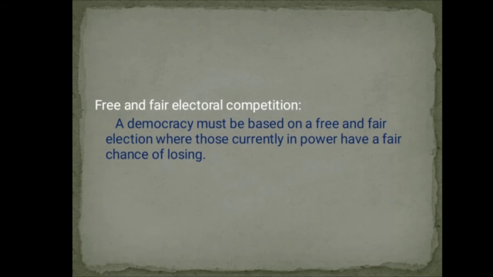Another example: since its independence in 1930, Mexico has held elections after every 6 years. Till 2000, every election was won by a party called PRI, the Institutional Revolutionary Party. Opposition parties did contest elections but never managed to win. The PRI was known to use many dirty tricks to win elections. All those who were employed in government offices had to attend its party meetings. Teachers of government schools used to force parents to vote for the PRI. Media largely ignored the activities of opposition political parties except to criticize them.